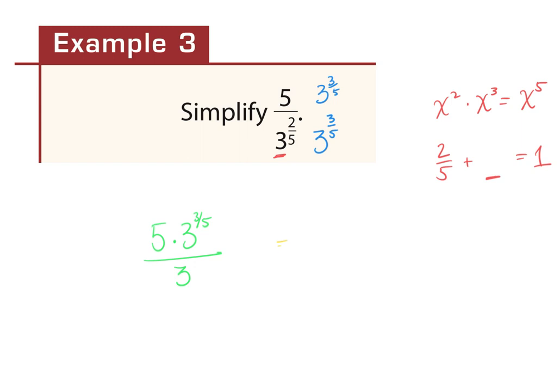I mean, you could rewrite it if they want it in radical form, 5th root of 27, 3 cubed. Potentially you could rewrite it as a radical. You need to recognize those are the same answer, but simplifying a rational exponent in the denominator is just getting it to 1, or at least to a whole number that you can square it or cube it or whatever. All right.